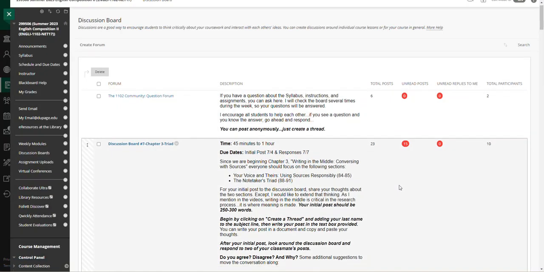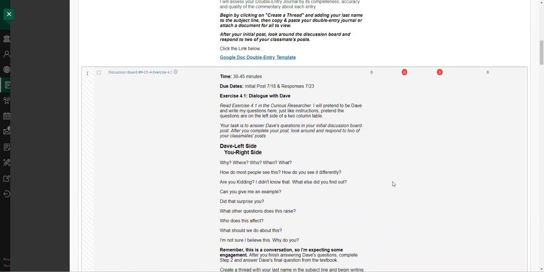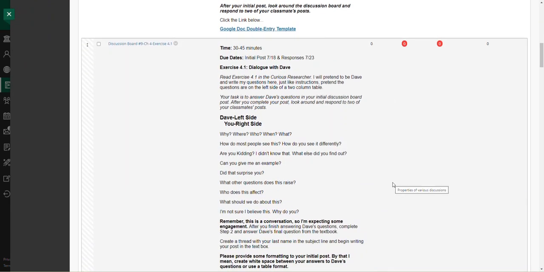Look for 9. Okay. This is the dialogue with Dave mentioned in The Curious Researcher. It's an interesting activity. It's where you now begin to start really determining what you want to talk about for your particular topic. If you look at the questions, they generally fit just about every topic and kind of starts shifting the thought process from gathering information into how do you want to present this. So it's really important for other people.